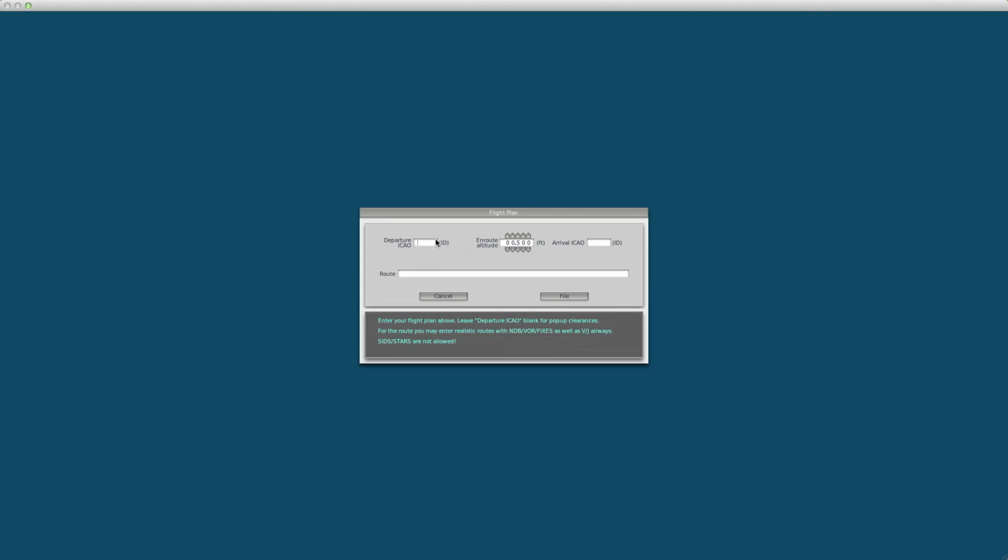So at the moment, we're going to start in London Gatwick. But because flight plan is difficult, they want you to type in the code of the airport so the computer can understand it. Like we just did at the start, the code for London Gatwick is Echo Golf Kilo Kilo. I'm going to be flying at an altitude of 5,500 and arrival ICAO. That is where you're going to arrive, what airport you're going to land in. So just press cancel for a second.